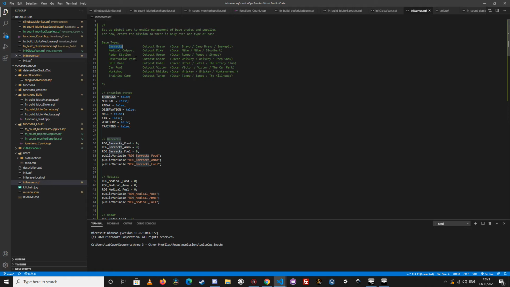So radar stations, if you have a radar station in operation, that could give you more advanced warning of enemy activity or something like that. And as any of the scores go down to zero, the perk disappears or something like that.